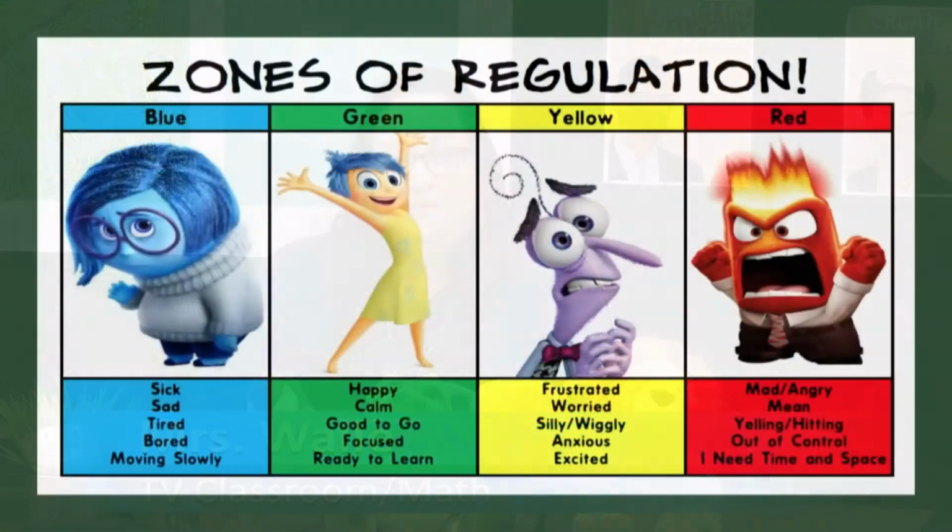Before we get going with our math today, let's check in with our zone. Remember, like I said yesterday, it's really important that you're aware of how you're feeling, because how you're feeling affects how you respond to others. When I'm in a really happy mood, I tend to react happily to things that happen, even if it might make me feel a little bit sad, I feel okay. But if I'm in a really sad mood, or I'm tired, or I'm cranky, and that same thing happens, I don't react the same way. So it's important to know how we're feeling so that we can manage our reactions to things that happen.